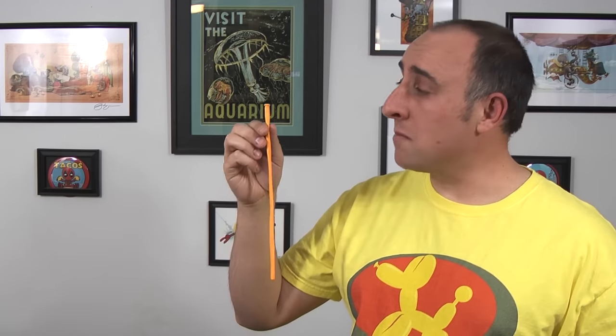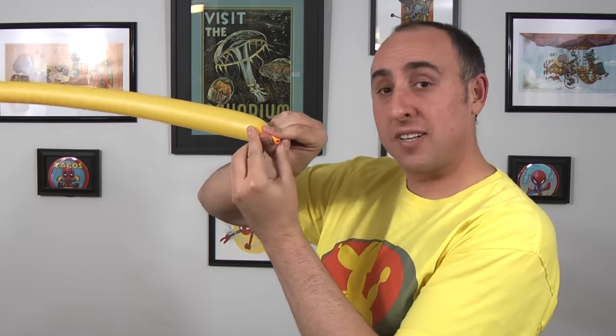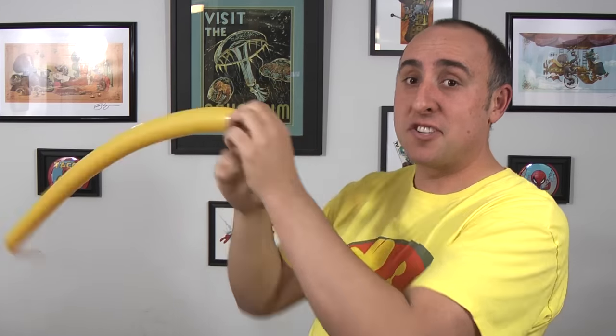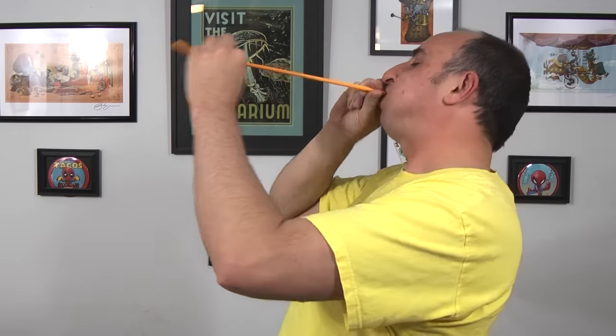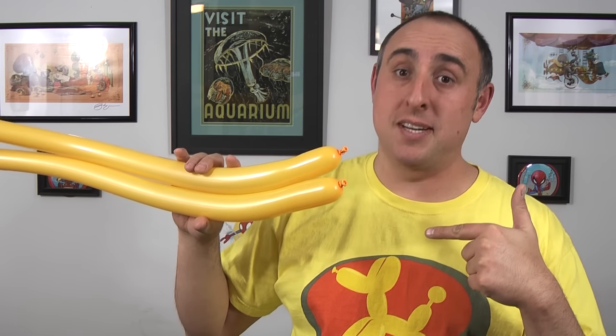For this design, you'll need two 260 yellow balloons. I'm using goldenrod. Inflate them both two-thirds of the way. Don't forget to let air out so you can tie it easier. Give it a squeeze and a stretch. We want to inflate them both right off the bat, because shortly after making each arm, you're going to start twisting the two balloons together.